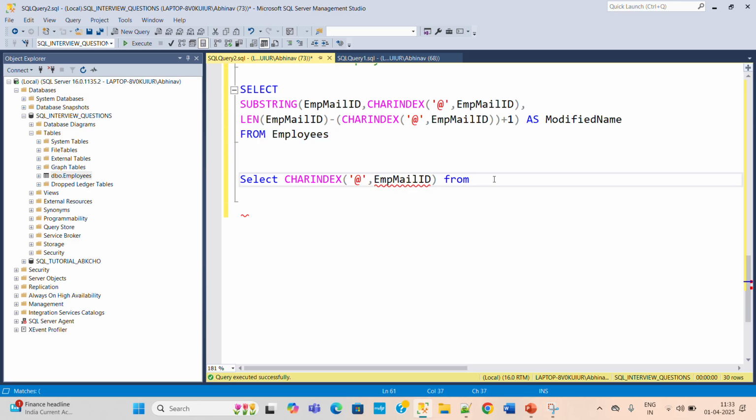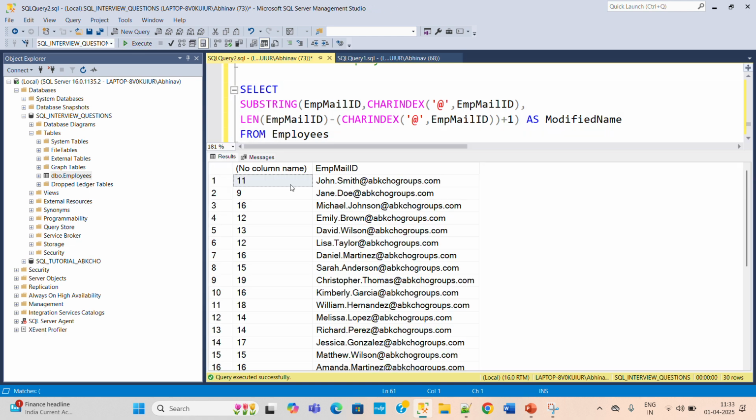Paste this, execute this, and the email ID column also we will take, so that we get a clear idea what we are getting and what is being left. Here we are getting the position of @. In jason.smith@, what is the position of @? Count here: 1 2 3 4 and then the dot, 5 6 7 8 9 10 and 11.